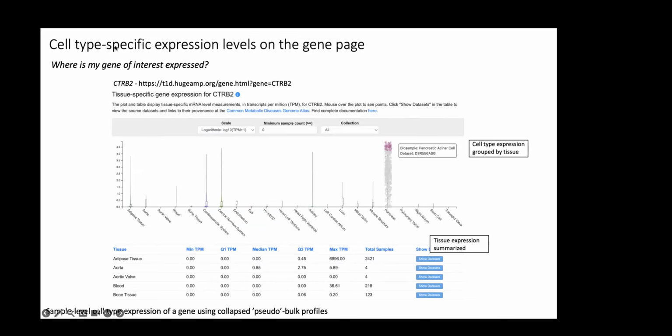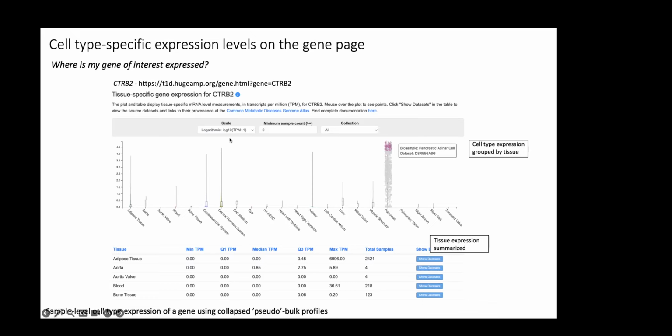So what are some questions that you could ask from these types of results? Noel mentioned this, but I'll just reiterate. One question is, where is my gene of interest expressed? If you go to the gene page and search for the gene, a module on the gene page shows you information about expression of your gene across different tissues.